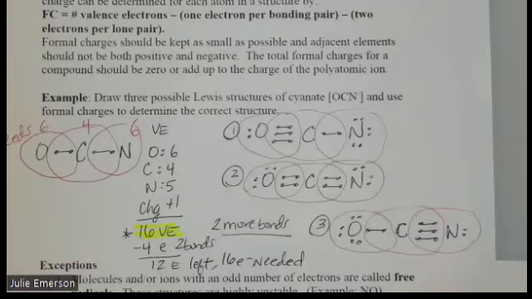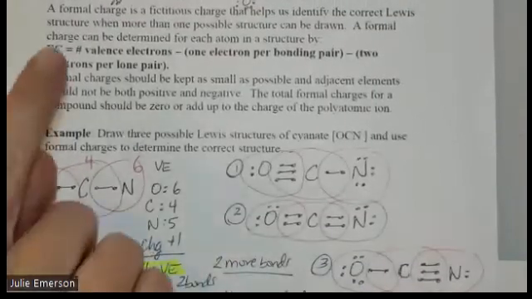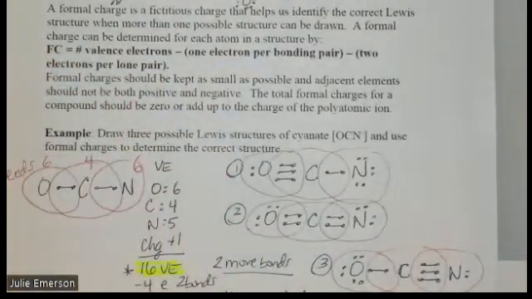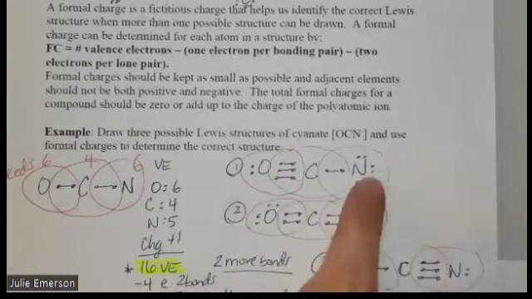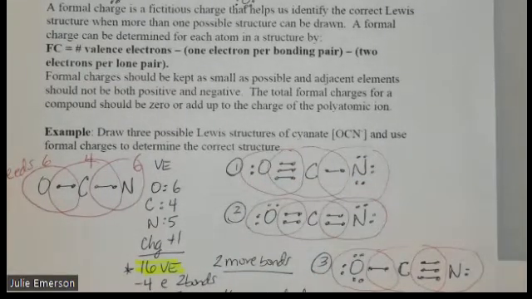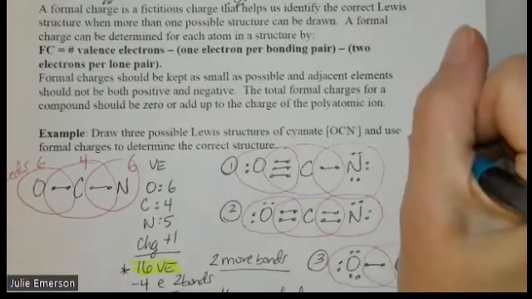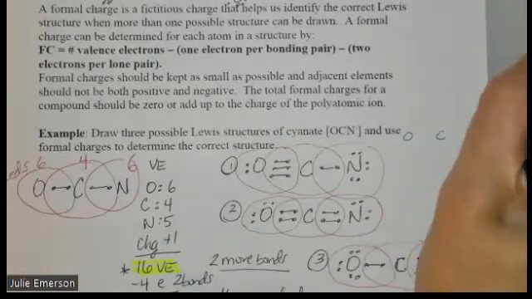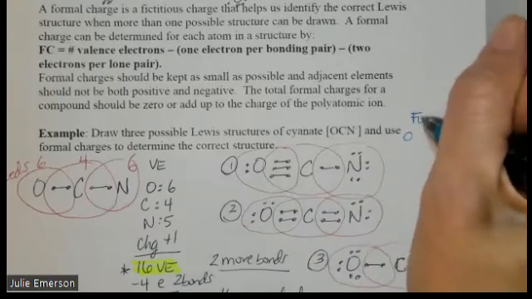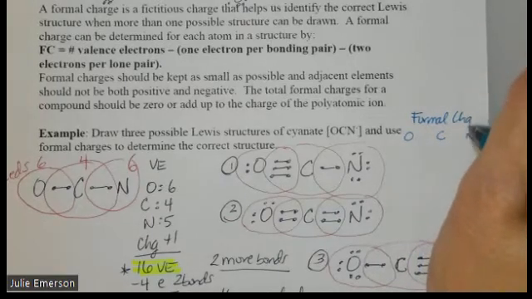What we're now getting into, which we didn't cover in intro chem, is, okay, that's nice that there's 3 possible structures, but there really should only be 1, right? So which one of those is the right one? And I think this is why it's confusing, because this is what formal charges will help us do. So when I do a formal charge, I'm going to look at each of those elements. I'm going to draw a little table. For my formal charges, I'm going to look at oxygen, carbon, and nitrogen.